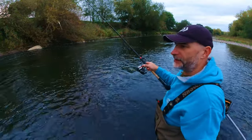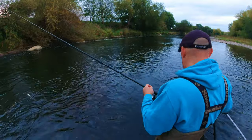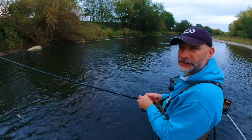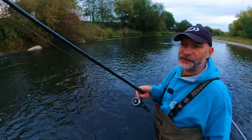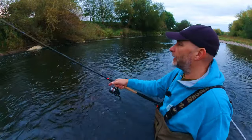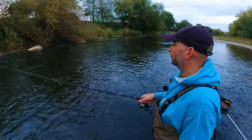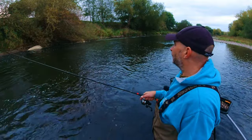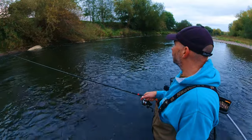It's not massively fast in here, but for those of you who don't trot, or perhaps are new to trotting, the current near the bottom of the river will be slower than the current at the top. So if you let the float go through, it will just drag the bait along and it'll look quite unnatural. What I'm going to do is hold the float back and feed it through slower than the surface current. That's the idea.